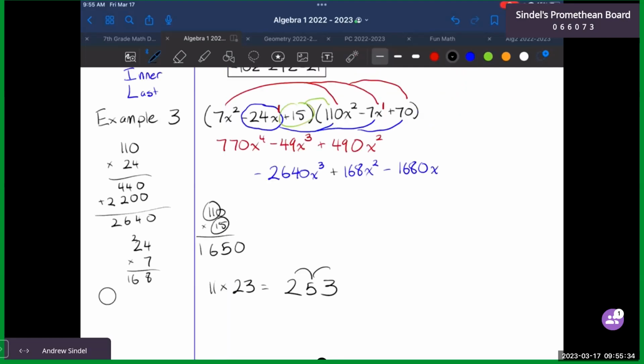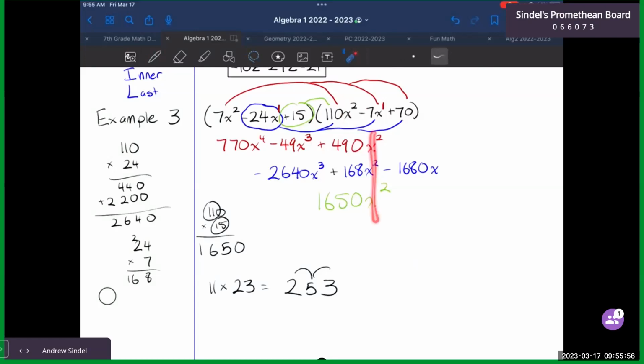It's going to be lime green, and it's going to be, I don't know where it's going to go. It's going to be 1650 x to the power of, help me out. I have nothing there, and x squared there. Oh, 2. So it's going to be x squared, which means it's going to go over the 168 x to the power of 2 right there. I lined up, and notice all my x squareds, they all look really nice, nice and neat and tidy.